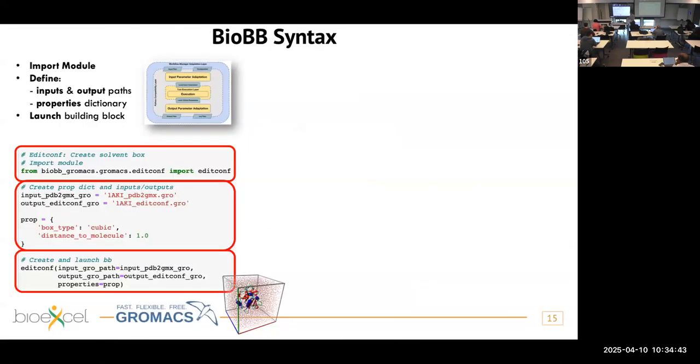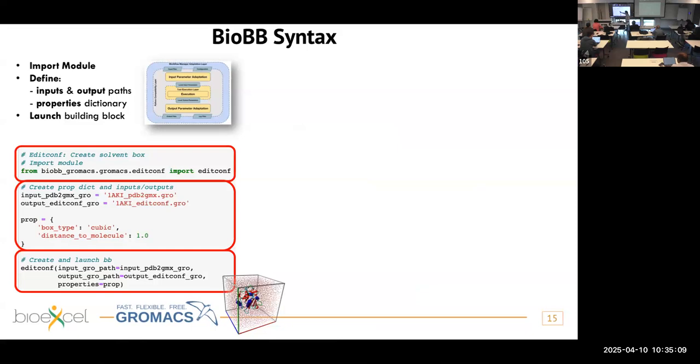More information about the library that we are going to use in the hands-on session this afternoon is the syntax. The main point of the library is to make the tools interoperable, but we also like to have a uniform syntax, so that you can use all the building blocks for all the different tools in the library using exactly the same kind of programming language.